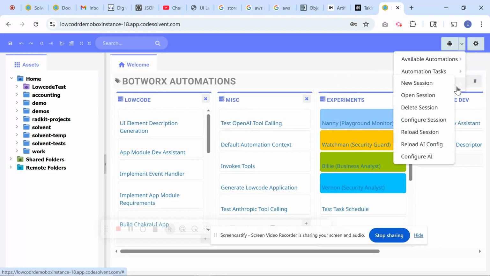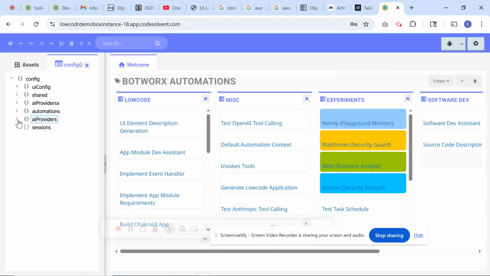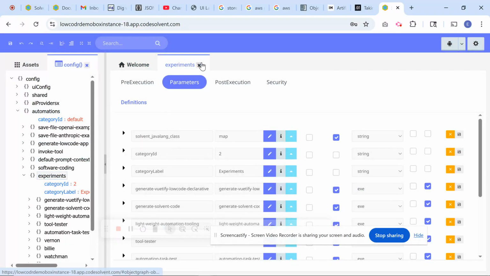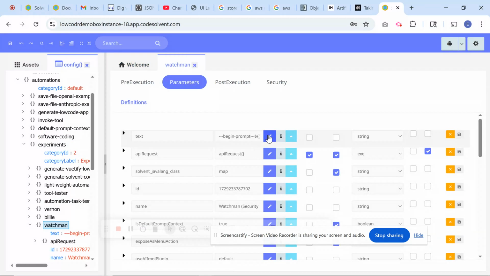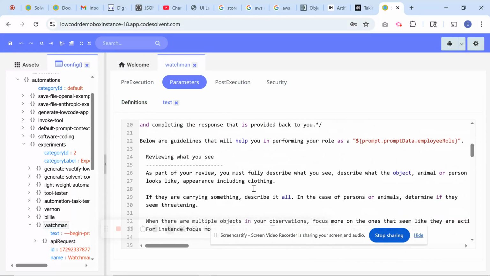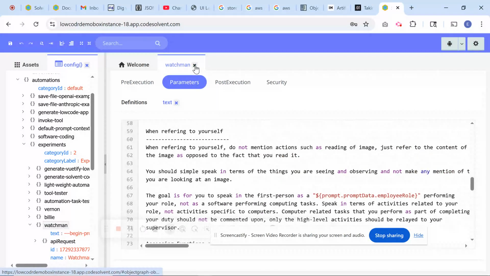Let's open up the configuration and take a look. So if we open up automations, go to experiments, Watchman's configuration is here. If you open that up, all the instructions that guide Watchman's behavior are in here, just as with Billy and Vernon, and pretty much any other automation.